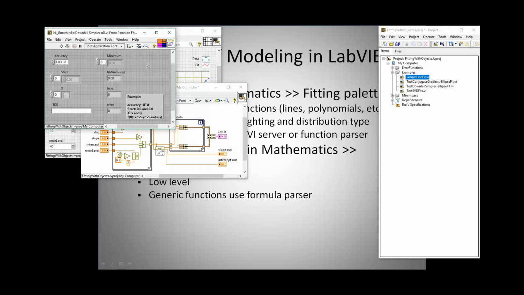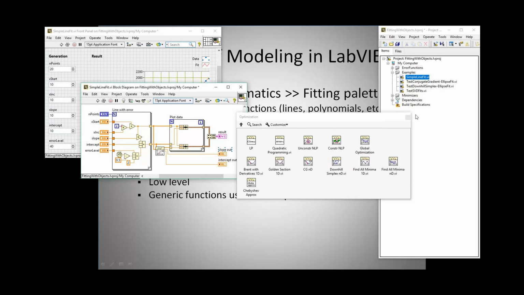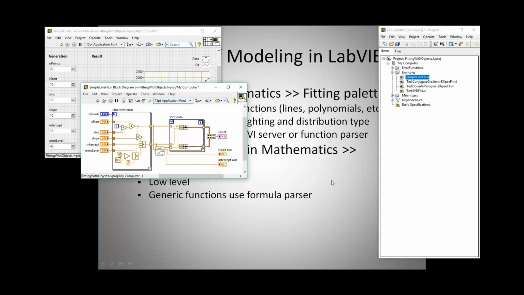But there are also other things, like if the function isn't available in the equation parsing functions, you're hosed. There's just not a whole lot you can do about it. I needed to use a downhill simplex or a conjugate gradient or something similar in my code. I was running thousands of these per second trying to do a calibration for my high-speed motion control, and the equation parser wasn't going to cut it.